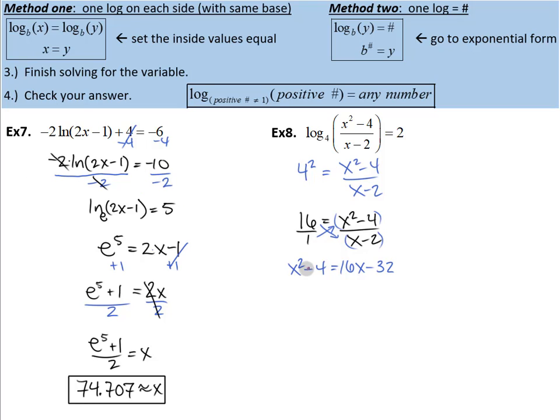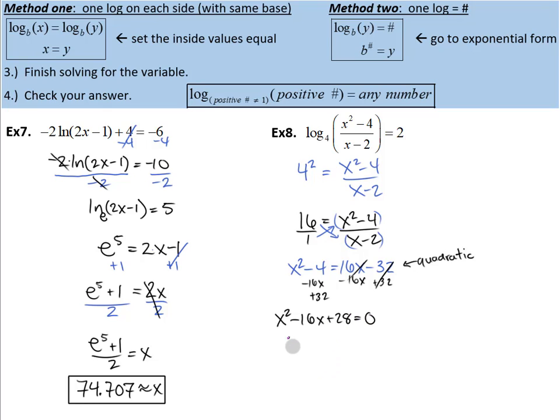And if you look at all these terms we've got, I've got x squared, x to the first, a couple constants. We have a quadratic. So we got to solve another quadratic. This is why we've been practicing all year. Let's move everything to the side where x squared is positive. And we're hoping that when I move this 16x over, there's no one to really line them up with. And add this 32 over. To set my equation equal to 0, we get x squared minus 16x. -4 and positive 32 make positive 28.